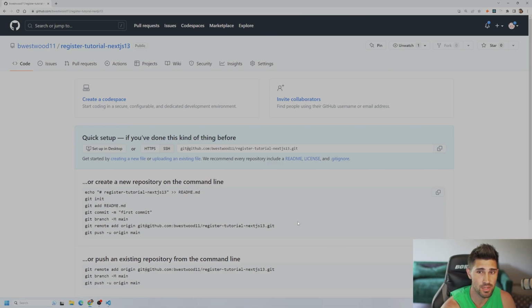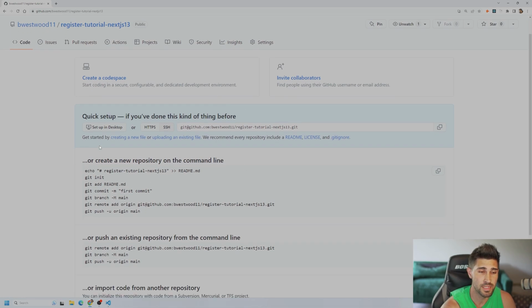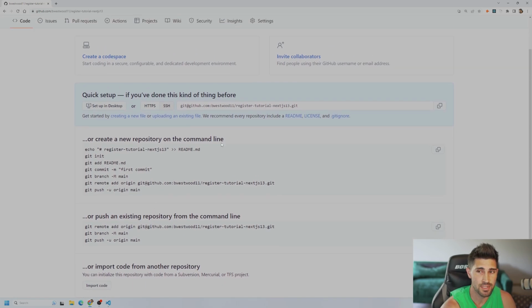After we click Create Repository, we're going to be hit with two instructions. One's going to be creating a repository on the command line, which is what we're going to do, or you can push an existing repository from the command line. So we're going to follow this pretty much step by step. So after we did this, it creates this specific origin right here that is going to allow us to see the repository. This is going to be like the URL in a sense.